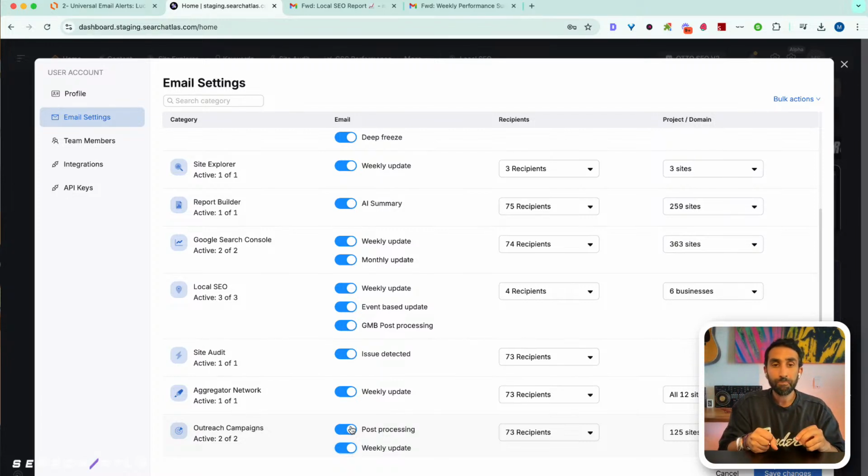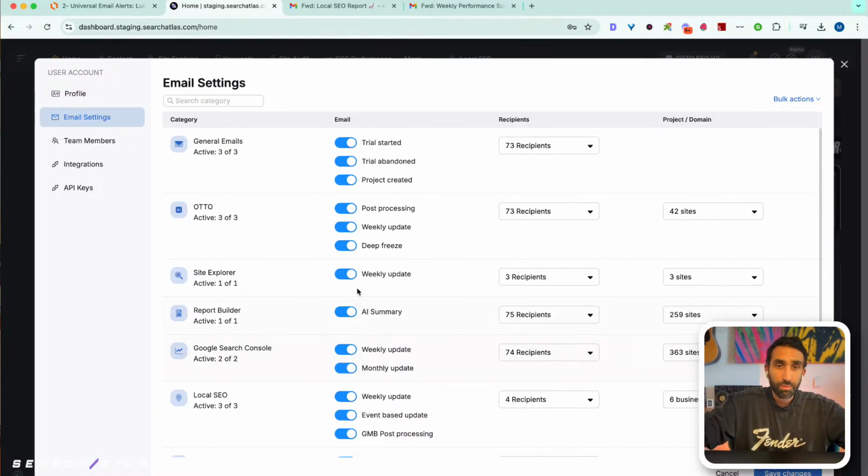Some of these outreach campaigns you'll be doing for sales prospecting purposes, trying to send emails to find new customers. Now, I want to give you guys a sneak preview of a product launch that will be coming, and it's going to be prospecting through SMS. So we are doing that, Google Maps prospecting with SMS. Stay tuned when that's available. You'll be seeing a new activation email for that that will summarize the outcome of those SMS campaigns. But anyways, I digress. Any of these emails can be enabled or disabled.